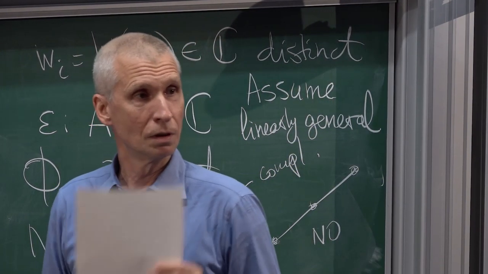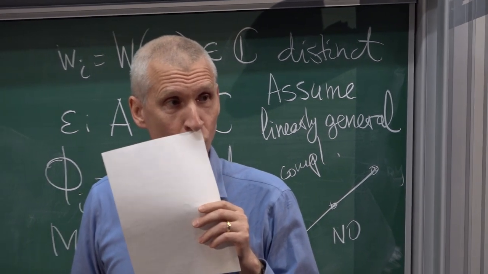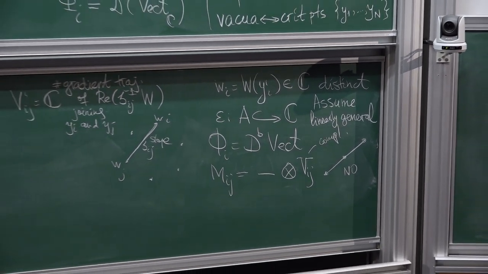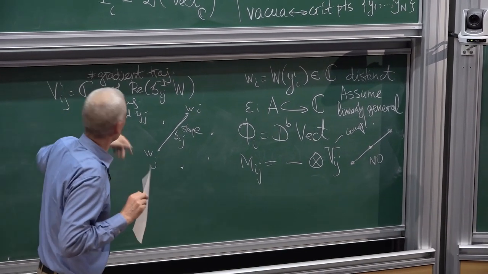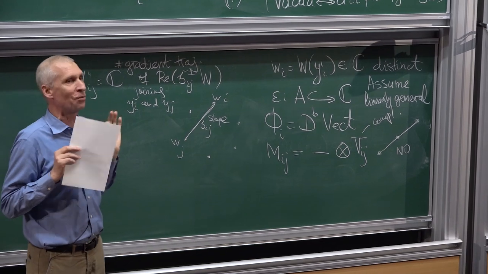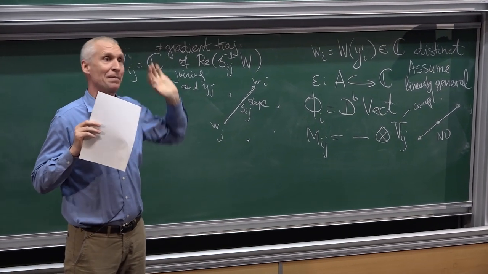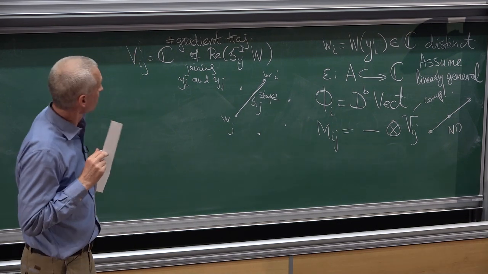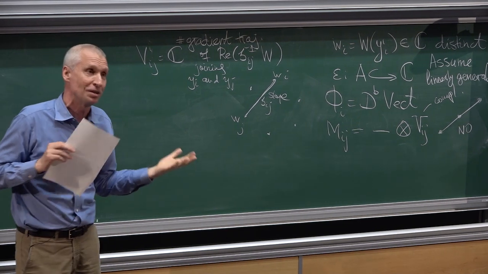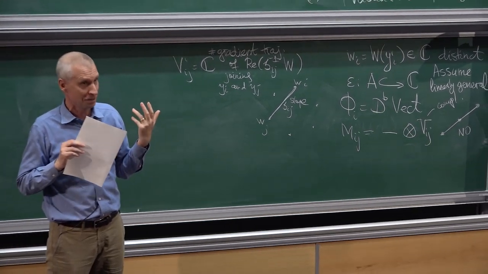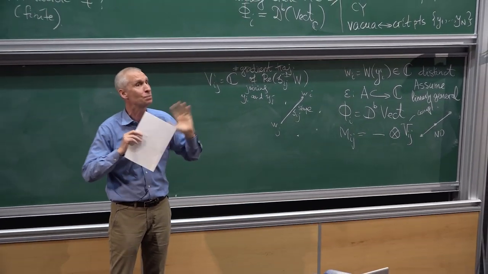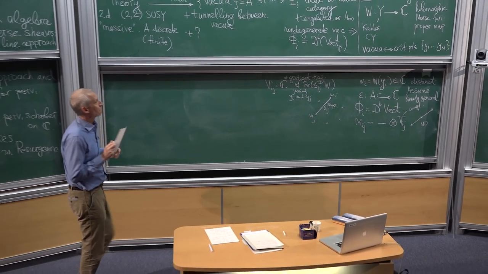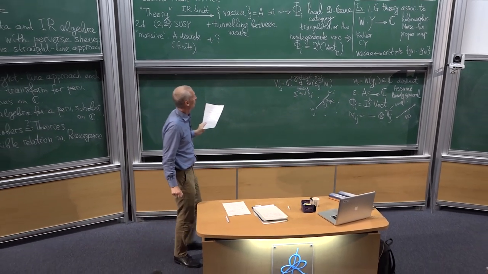Excuse me, for a physicist, vacuum is a configuration with zero energy, right? Yes, yes. But here I cannot start digging into the meaning of vacuum. I'm just saying what physicists say. Some people say that a vacuum is a configuration. Some people say that a vacuum is a theory. And it's very hard to pin down what different people mean, and I certainly won't be able to say that.